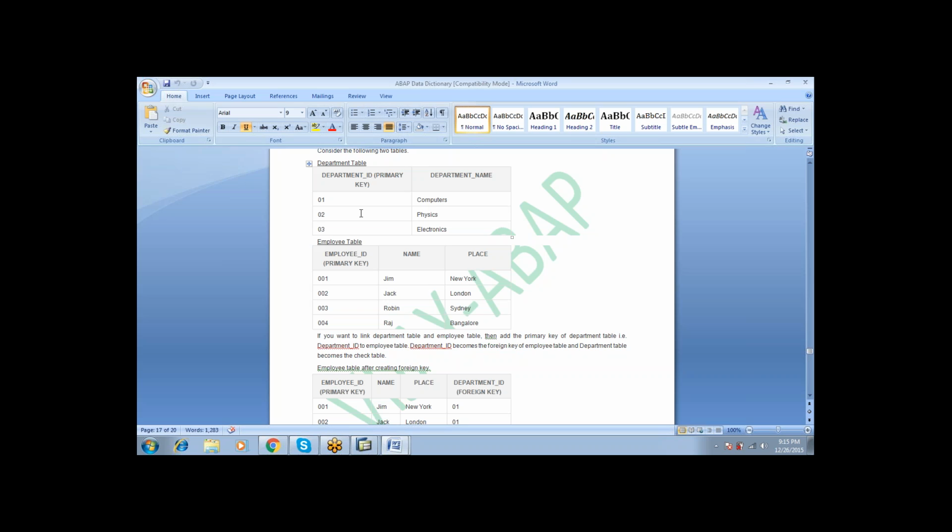Got it? No? For example, as per our choice, in financials, I will give you one example. Customer to order: the customer database table is KNA1, and the sales order database table is VBAK. What we are going to do is make the relation of the customer number between the order and customer database tables.